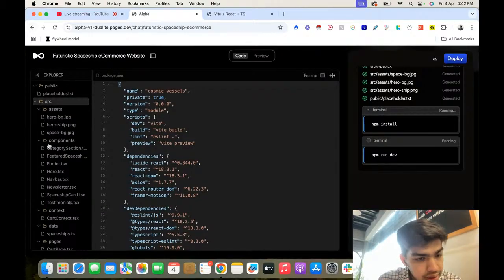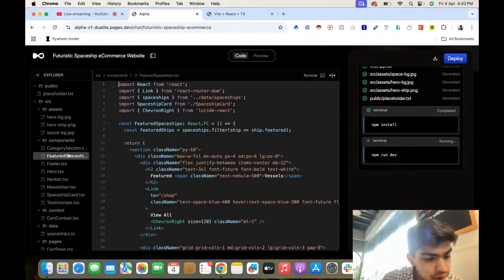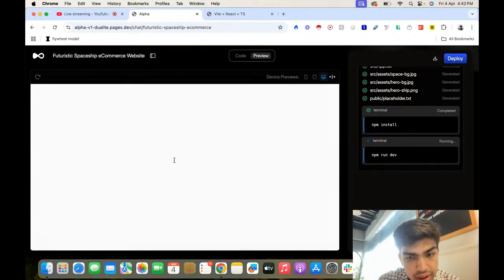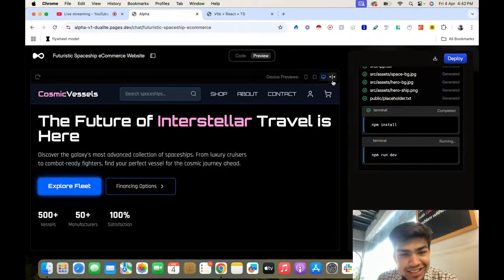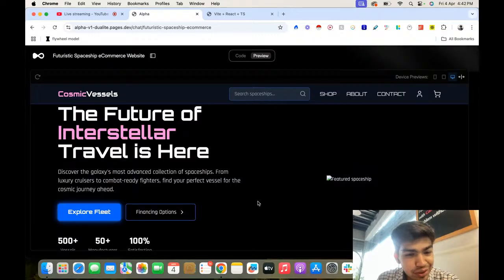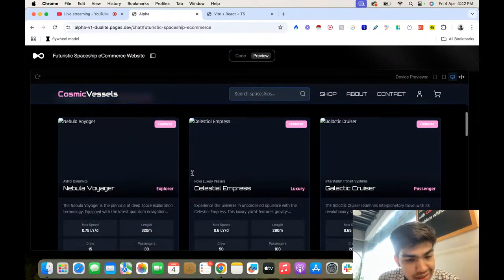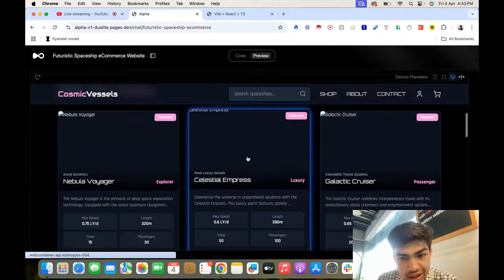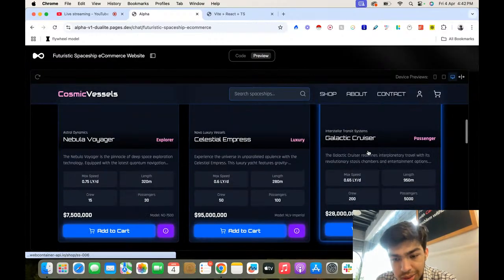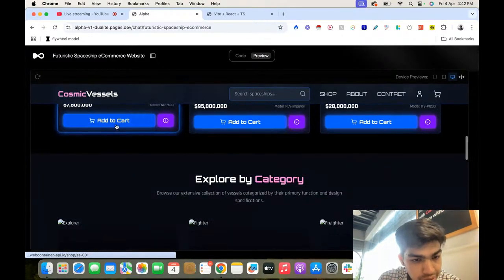So you can see, before we go into this, I think we're there. Let's see what the preview is. Nice. The future of interstellar travel is here. So the image thing is still a little nuanced, but you can see the on hover animation.